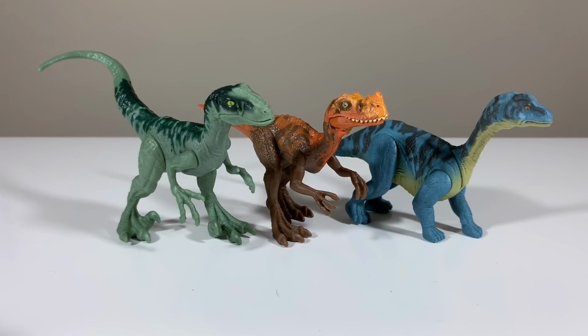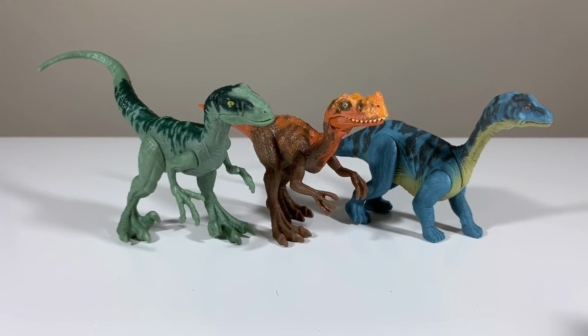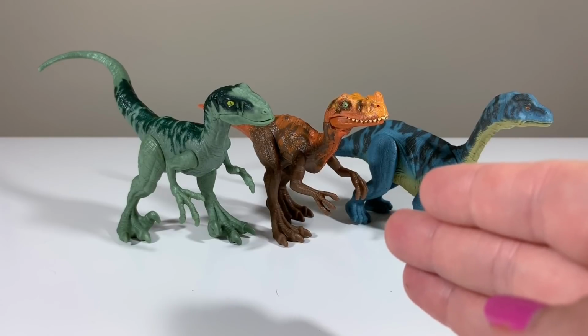Alright, so here are the dinosaurs out of the packaging. Now, just a moment ago, I said that two of these were repaints. I was actually wrong, because looking at Velociraptor Charlie, it is obvious that this is a retool rather than a repaint. So let's go ahead and start off with Charlie and see exactly what's different this time around.